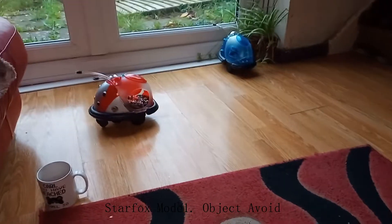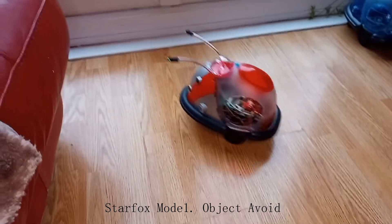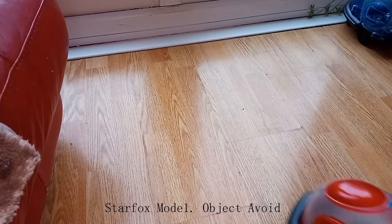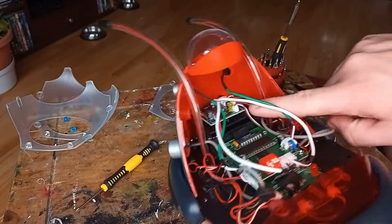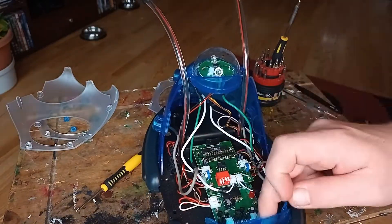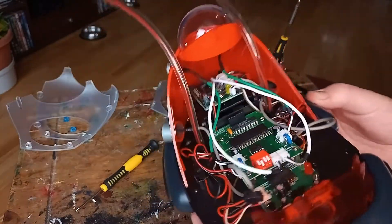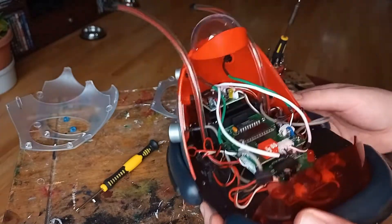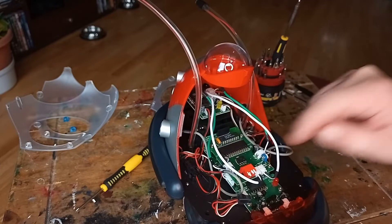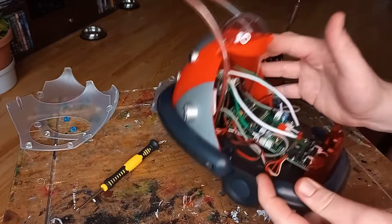Star Fox has got stuck — let's see what decision it makes. You might notice that Star Fox's power distribution is a lot different to Atlas's. Atlas runs on four double-As and one 9V battery at the back, but one of the battery bays was completely corroded. Luckily the upgraded power pack runs off eight double-As and no 9V battery — it gets its 9V from the power distribution board. So let's pop this back together with eight double-A batteries and see what we can get from Star Fox.